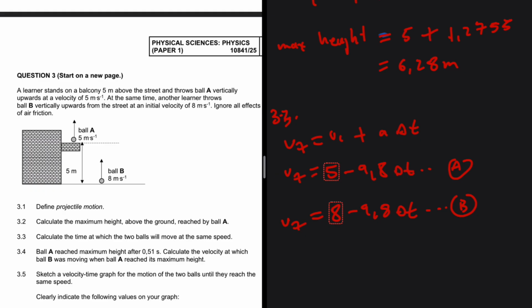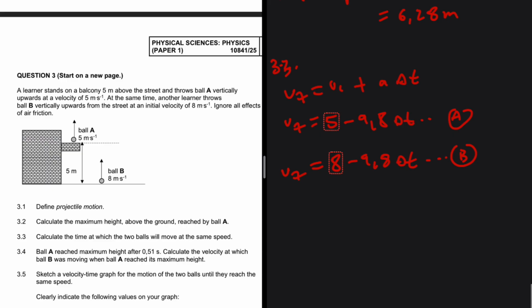But we're talking about the speed, right? So they might cancel out because one object is moving upwards and another object is moving downwards as they pass each other. So that's why minus 9.8 and minus 9.8 might cancel out. But what do we do then to compensate for that? Okay, if the speed of A is equal to the speed of B at some point, then the velocities at those two points, if we square them, should be equal to each other. If we don't square them, they're not going to be equal to each other if one ball is moving up and another ball is moving down.